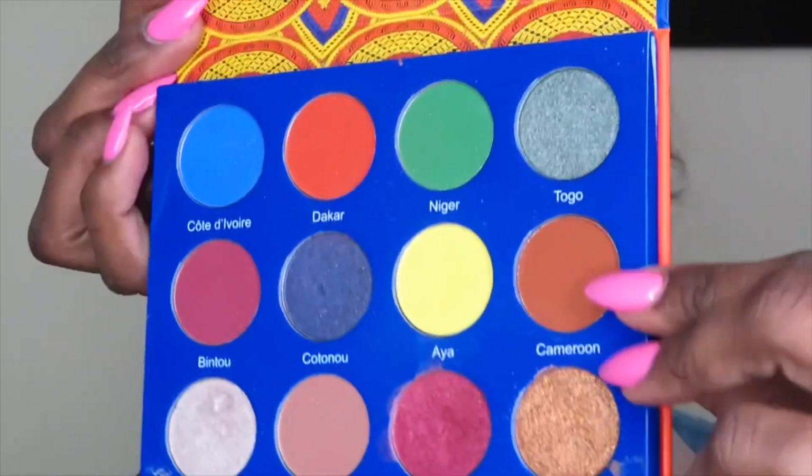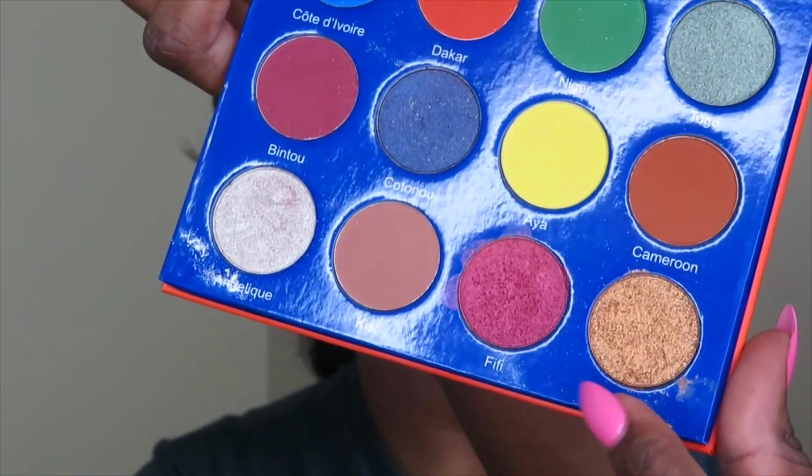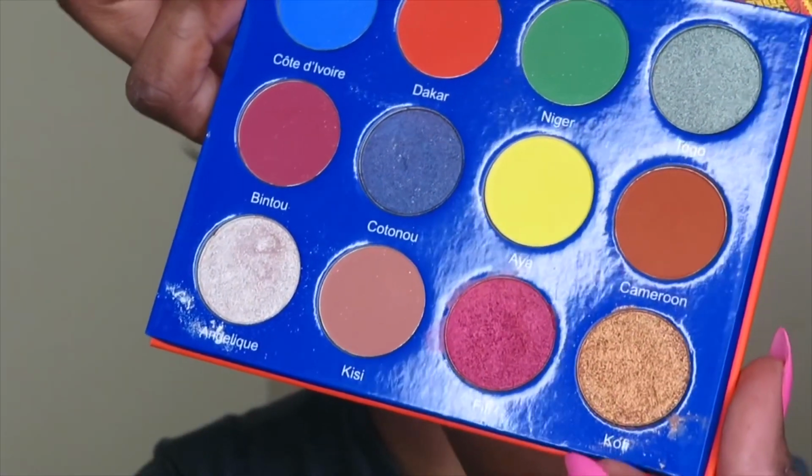Alright, so next I'm taking the Afrique palette by Juvia's Place. This was a very random palette that I forced myself to buy because it has a bunch of different colors on it. And, you know, you just need a variety of colors when you're a makeup artist. So I'm taking that color Cameron, and I'm basically packing it all over the lid. And that's just going to create a background for it. Like I said, this is sun-kissed, so I didn't want to do too much. I wanted it to be a really brown and golden type of look. So that's what we're going for.